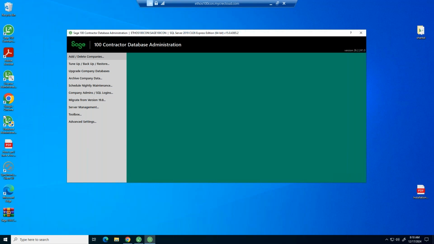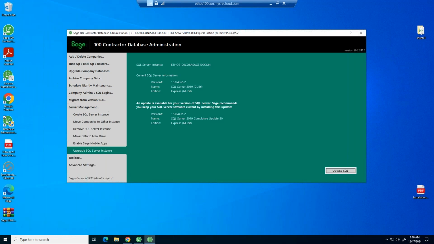I had a question come in, so I'll answer it really quickly while I'm waiting for this. If a project spans multiple years, how does archiving a year affect job reports? If the job is still ongoing in a current status, nothing related to that job is going to be archived, so all of the information related to that job will still be there. The job has to be closed or refused in order for it and all the data associated with it to be archived. So if you archive your general ledger and it contains transactions for a job that's not archived, those transactions are not going to be archived. And we'll talk about that today.